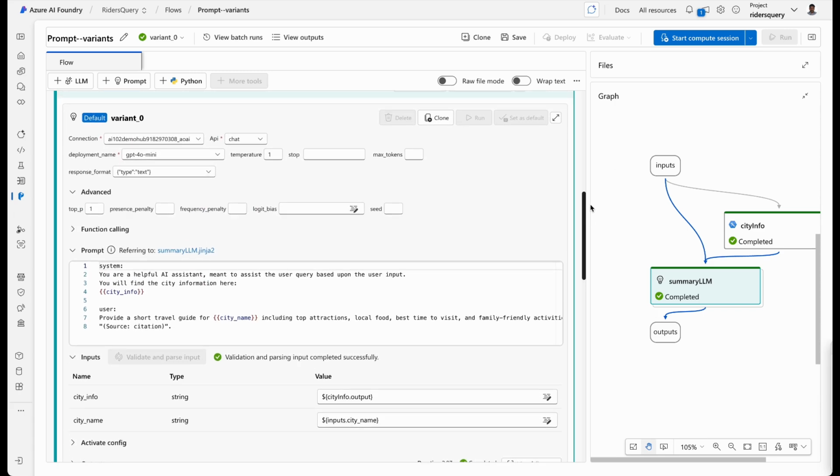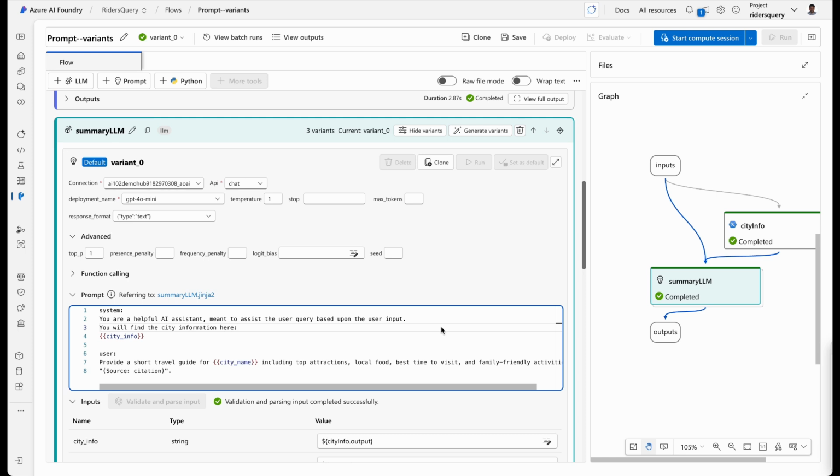The reason you want to do this is that you want to validate the prompt, right? Let's assume that you are dealing with a specific use case, and you come up with multiple variants of this prompt, and you want to see which variant performs well. At that time you will be using this prompt variant.